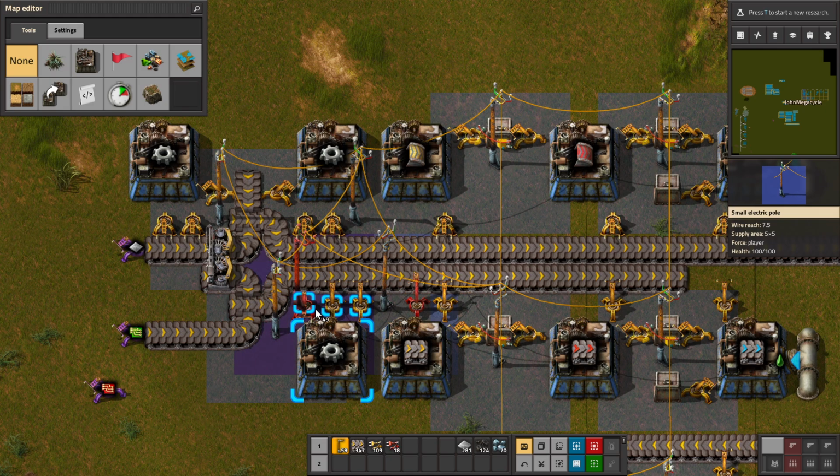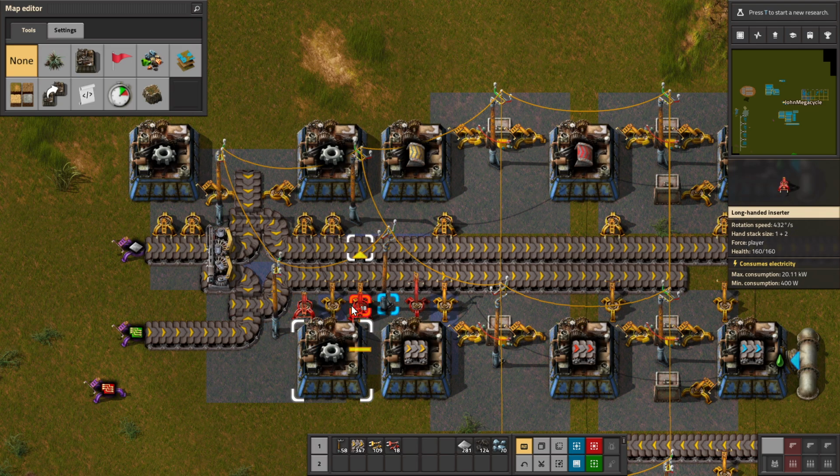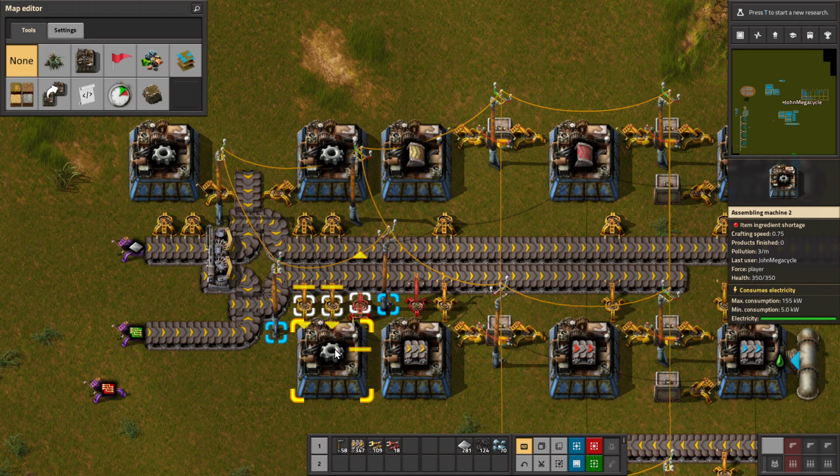Actually, to make this look a little more linear, or at least mirroring a little bit better. That mirrors a little bit better in my brain. I'm happy with that. Good. So we have three gear makers. Seems legitimate so far.